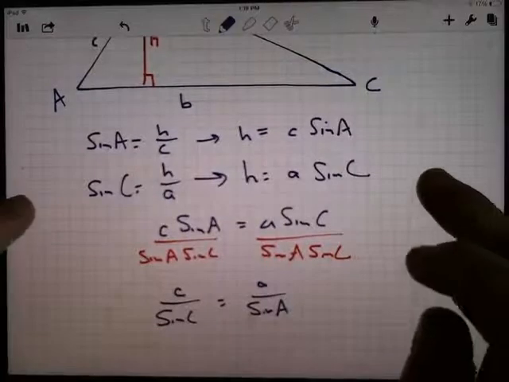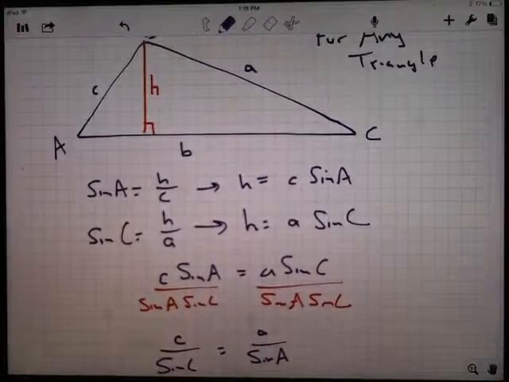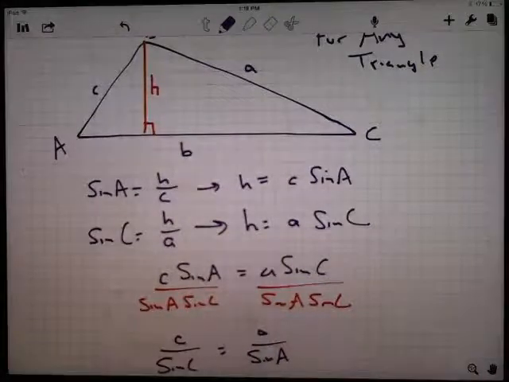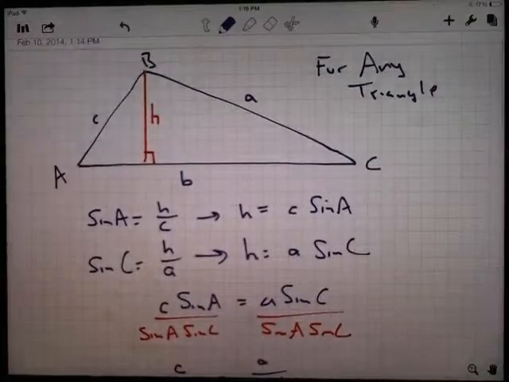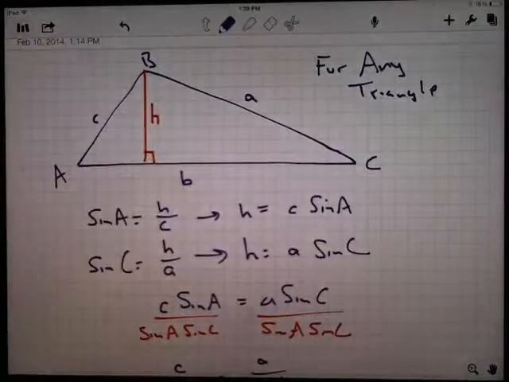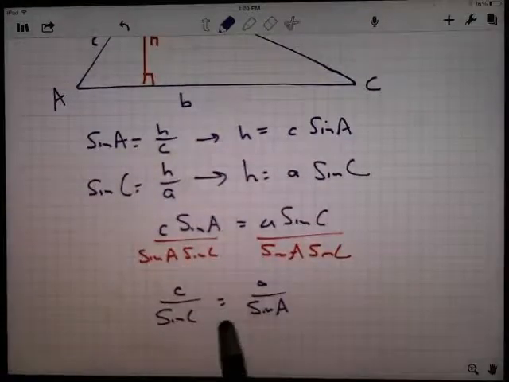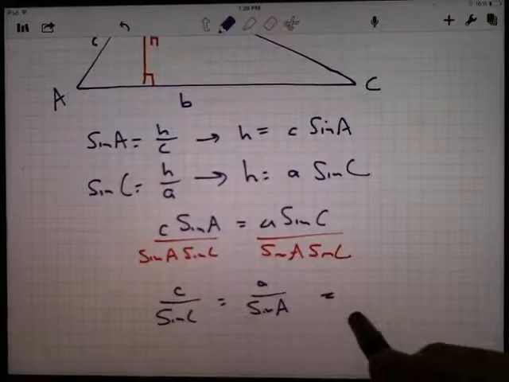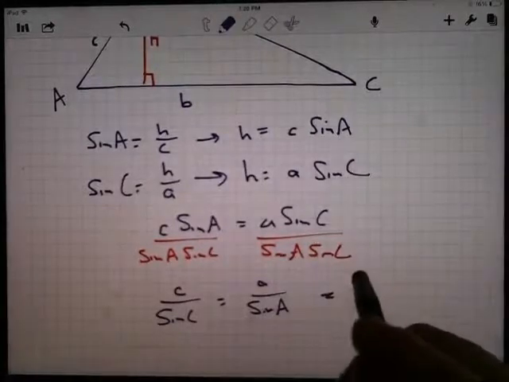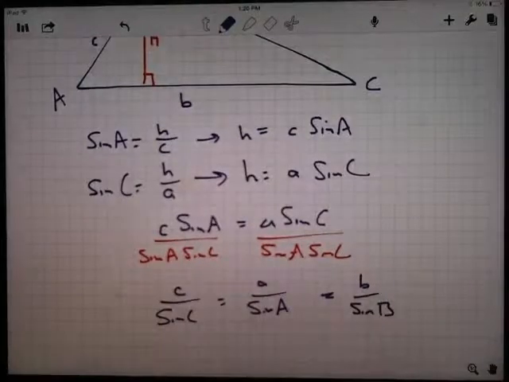Now right now I get thinking that, if I were angle B and side B, I'd be feeling kind of left out at this point. We made an arbitrary choice to begin with of dropping the perpendicular from B. I could have dropped the perpendicular from A. I could have dropped the perpendicular from C. I made the choice of dropping it from B and I got this relationship between A and C. If I had dropped it from C, I would have gotten a relationship between A and B that looks just like this. So the thing is, without doing the whole process again, I'm going to just state that this is equal to B over sine B.